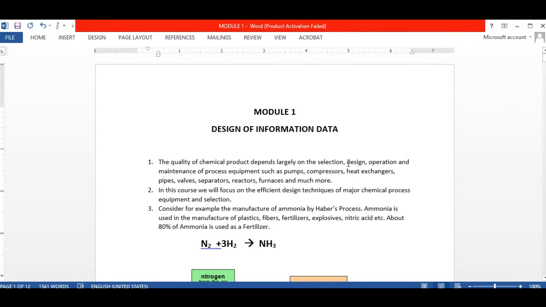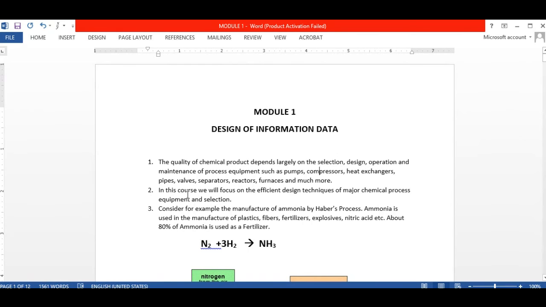Designing comes at a very advanced level. Designing, when you are very experienced. When you go and join Aramco or you join SABIC, they will not give you designing. They will ask you just to learn the operation and maintenance of the plant. When you become very experienced in operation and maintenance, then they will give you the job of selection and design. That's how they do. You will not go directly to design. Okay, but you should have some basic knowledge of designing, so that when you operate and maintain, you will know what problems you can face.